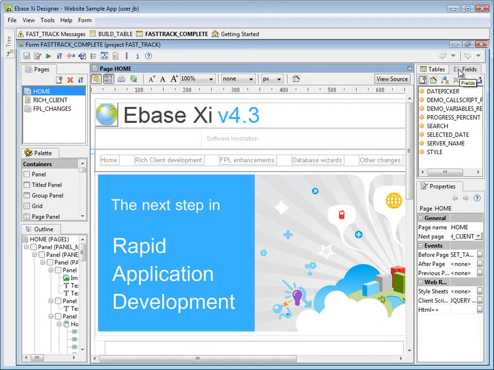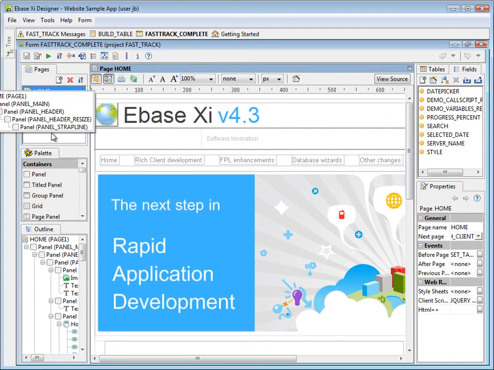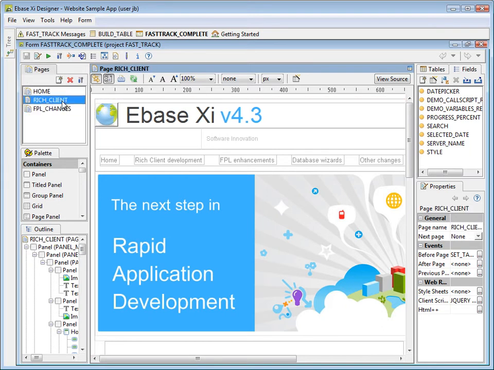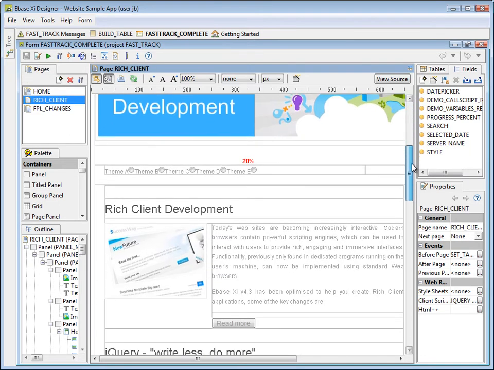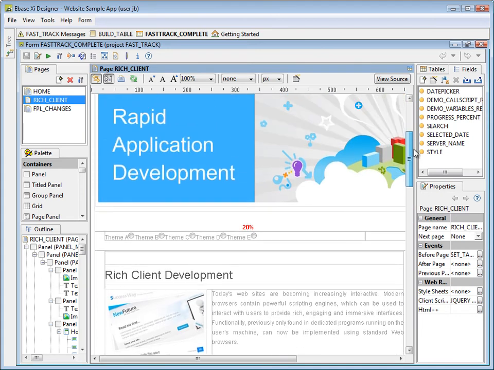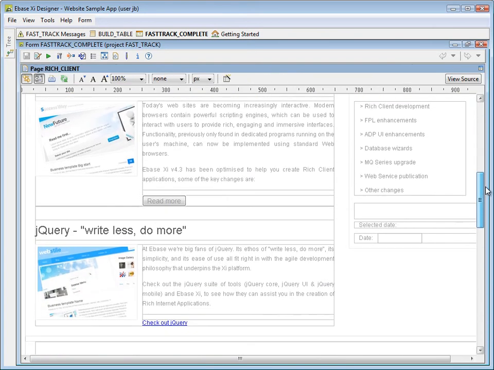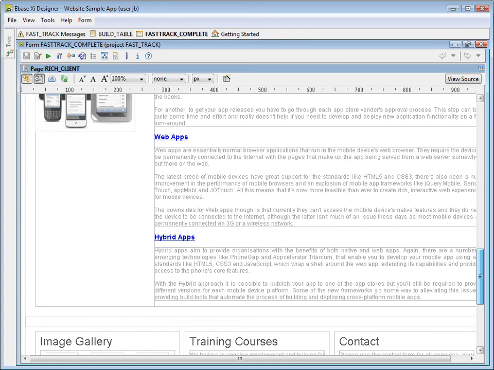The page designer is the visual layout of the page and is a fully WYSIWYG editor. Forms can be made up of several pages, and the name of the page we're editing is visible at the top. The Pages panel displays a list of all the pages that this form consists of, and by clicking on a different page in the panel, a different page opens in the Form panel. A handy feature when we only need to work on the look and feel of the application is that we can simply double-click on the page designer's top bar and instantly expand the Form panel.